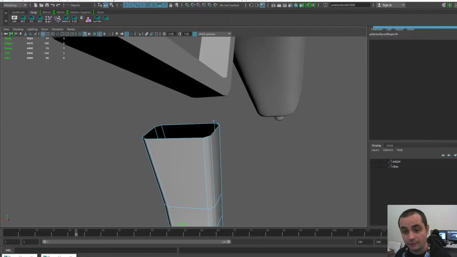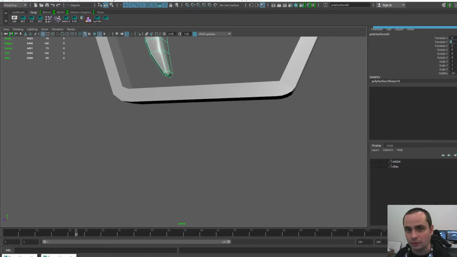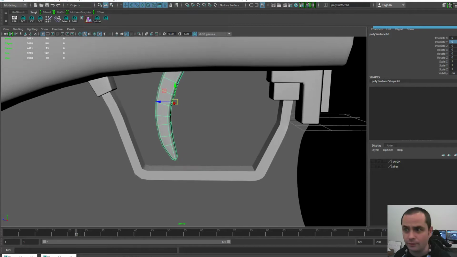It's important to have freeze transformations in here, because if not, we will not know exactly what the offset is unless we specify, but it's much easier just to zero everything out, and we have the model in place, you don't have to worry about those things.